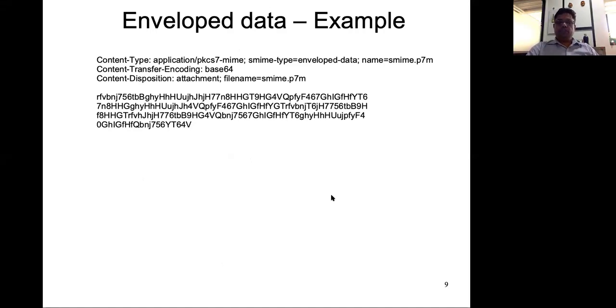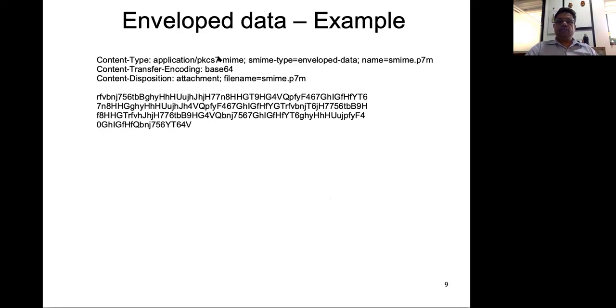As you may have understood, most of the email protocols work based on text. So after creating this PKCS7 data structure, it is in binary, and we have to convert the binary data to text. In order to do this conversion, we use encoding algorithms. Some people get confused between encoding and encryption. Encoding transfers data from one format to another format, whether to the ASCII range, or binary to text, or whatever. There are different encoding algorithms available.